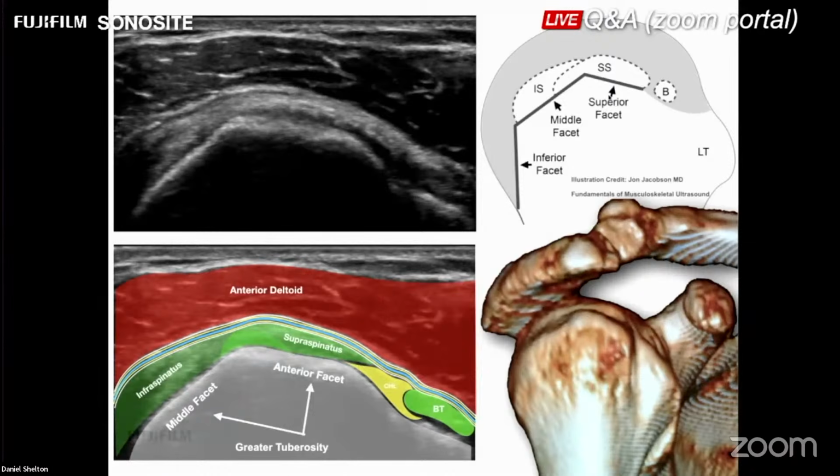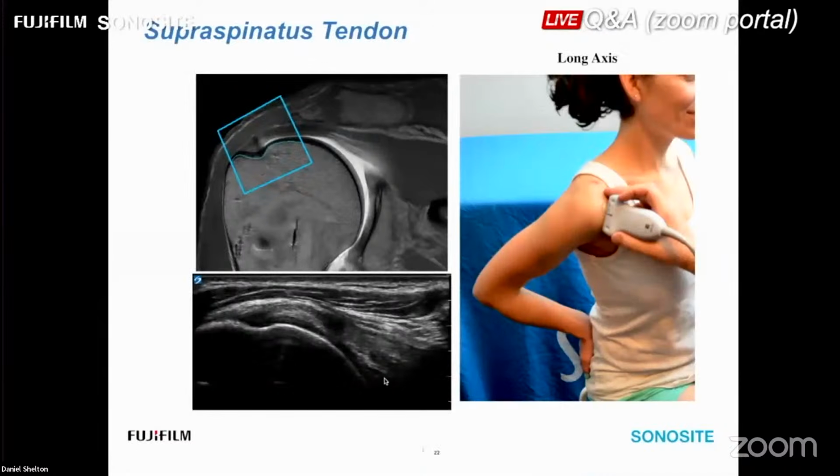So this is a great illustration. It's just depicting that point with all the other stuff just decluttered, like the interval and the deltoid and its septations and things. It's just really simplified, so I enjoyed that illustration a lot. And then overlying all of these structures, we have the subacromial subdeltoid bursa and its layers, and there are many layers. Going to long axis now.